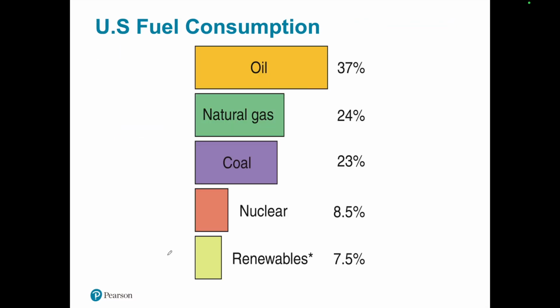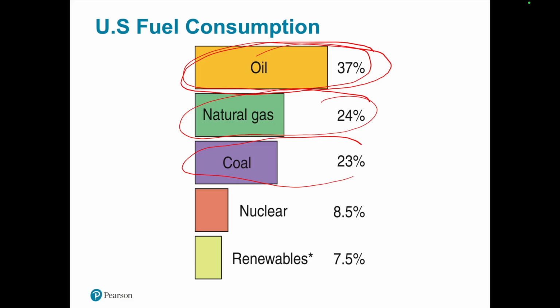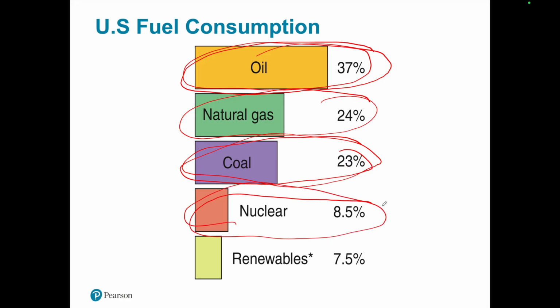All right, so just some cool charts to look at real quick. U.S. fuel consumption. Of course, in the United States, we use the most in oil, right? That's oil and also gasoline, okay? And then a close second is natural gas, then coal. Coal is actually what most of the country uses to get energy, like electricity. Very little bit of it is actually nuclear power. We'll talk more about nuclear power later, of course. It's very interesting. And there are renewable sources like solar power and wind energy. We barely use any of those things.